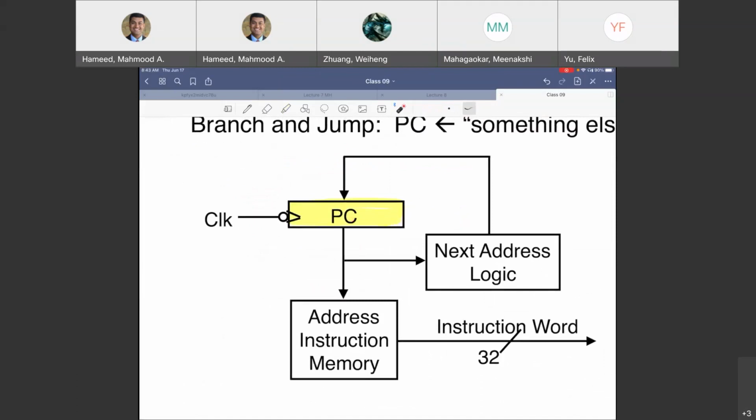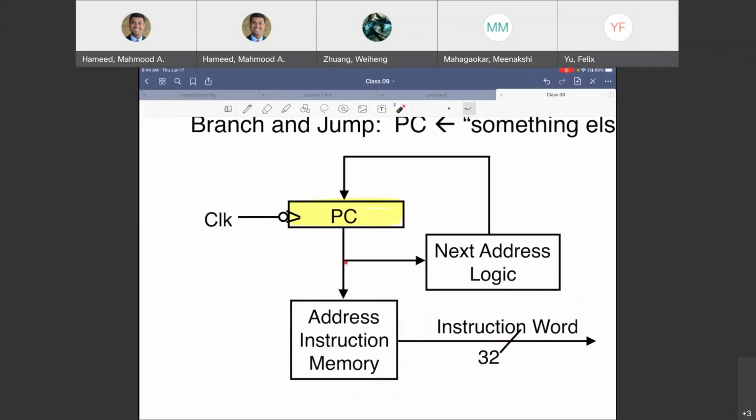Now what is going to happen? This program counter is going to provide you with the address of the next instruction. So where do you go looking? You go looking in the instruction memory, right? Because you now have the address of the next instruction. You look in the instruction memory, you read that instruction. That's going to be your instruction word, right? You guys see that? So this is memory. You read the memory, and we are calling it instruction memory.